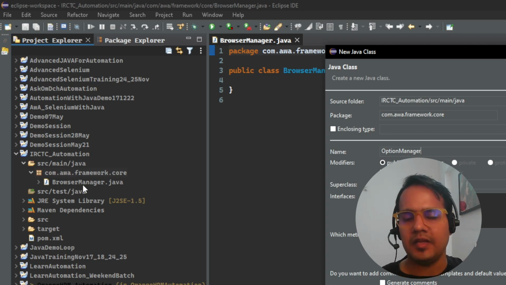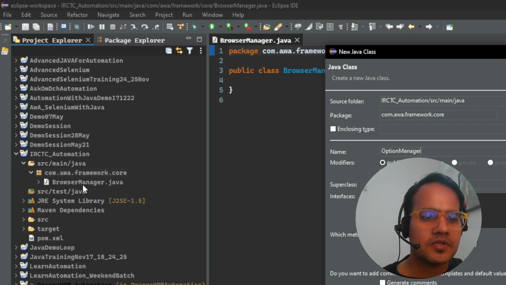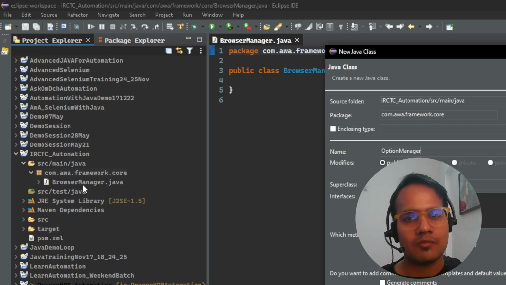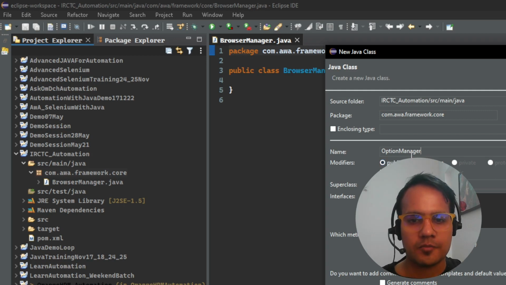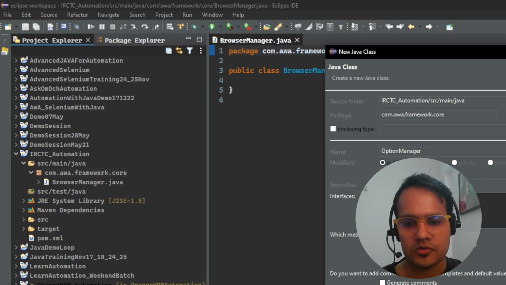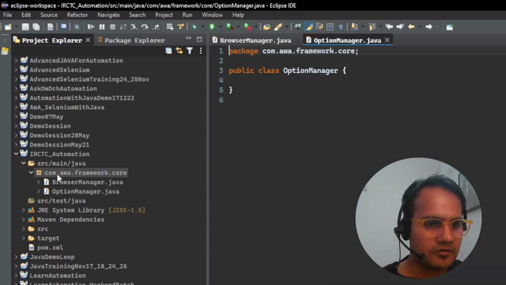For example, we may want to open our browser in restore mode, or use some cookies. Those options we can provide using the OptionManager class. For example, if we are using the Chrome browser, then ChromeOptions, EdgeOptions, and those related classes we can use in here. We will see the implementations also.